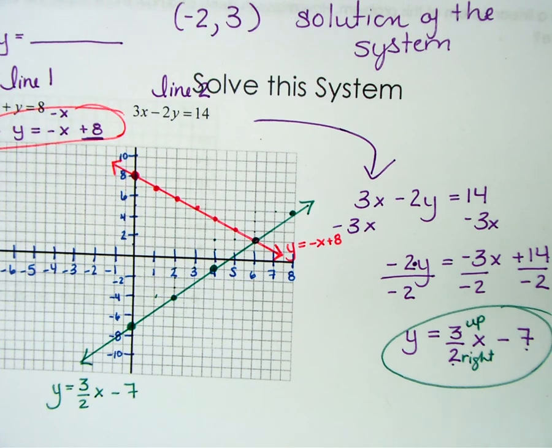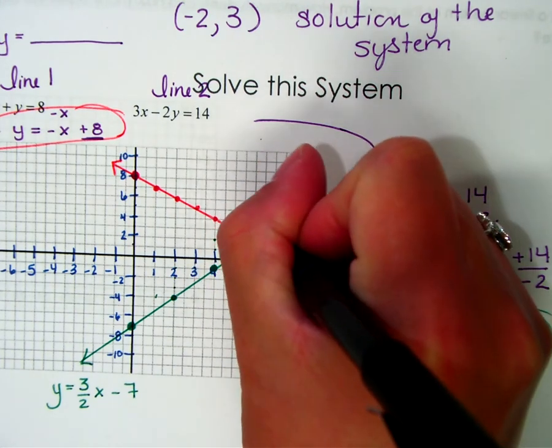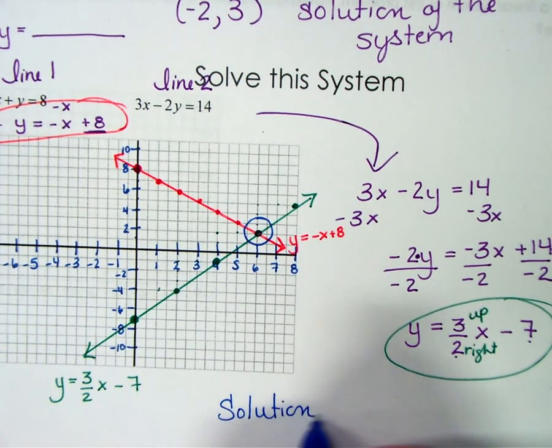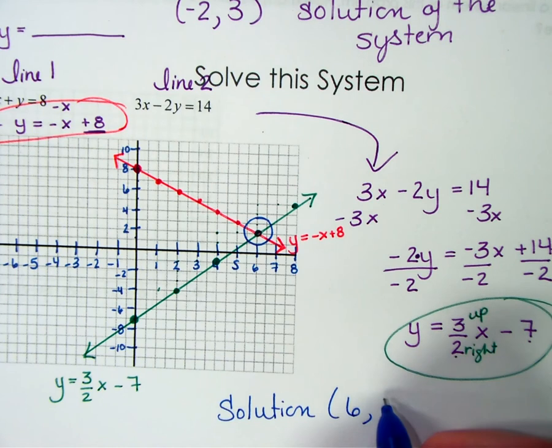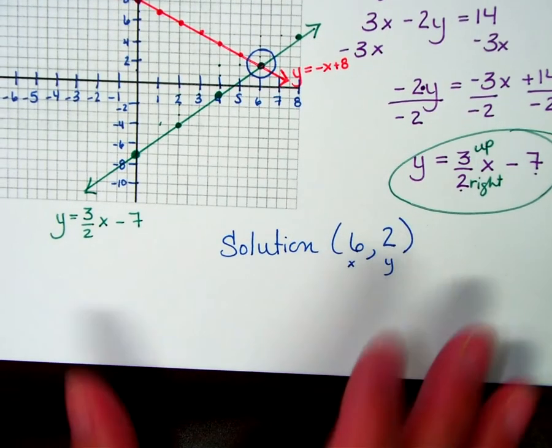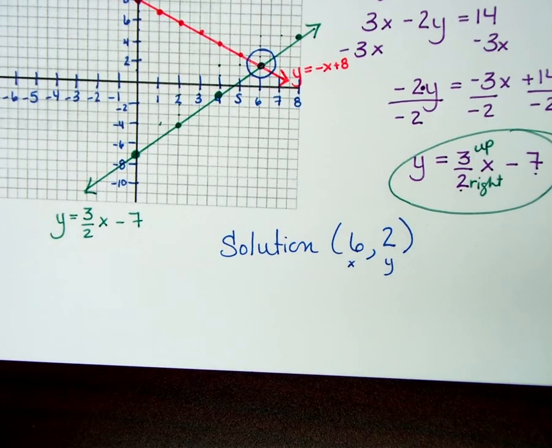So where is our solution here, folks? Our solution is positive 6 over positive 2. Remember that it's written as a coordinate pair. So we would all agree that this is where they cross, right? So my solution is 6, 2, because we do the x first, and then the y. So that one's my x, that one's my y. So we give it as a coordinate pair. So you need to state what the solution is. You can't just circle it, you need to actually state what it is. Circling it just helps, but I need to know you understand that the solution is where the two lines cross.